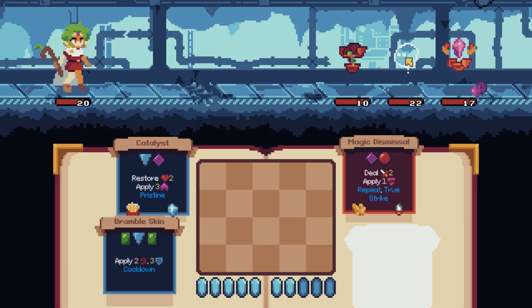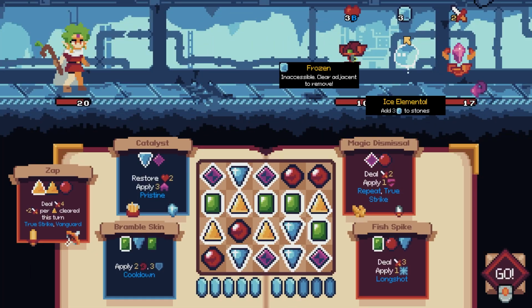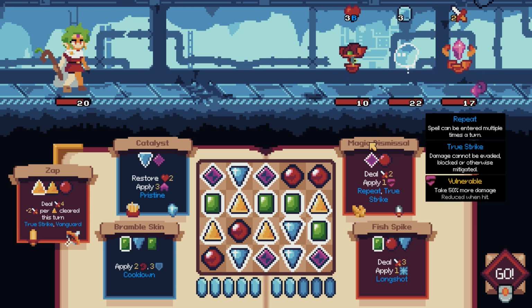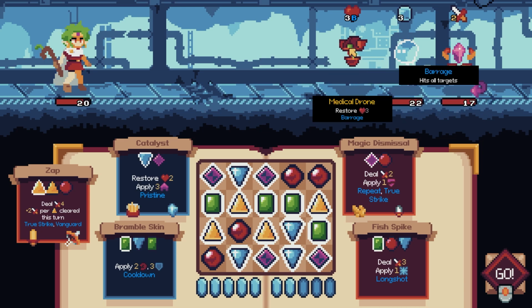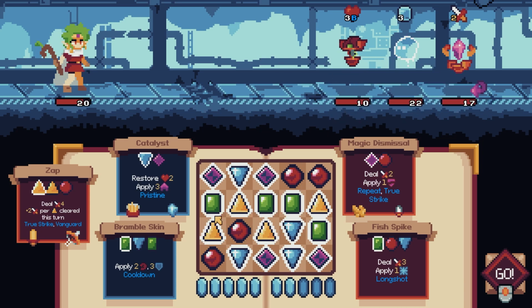Let's go. Oh, what are you? Ice Elemental. Honestly, why are you in this stage, man? You almost perfectly blend in with the background. If it wasn't for your white outline, I wouldn't be able to see you. Runic robot. Medical drone. Huh. Post-apocalyptic? Or ancient technology? Who's to say? You're gonna heal 3, I kinda wanna kill you. I also wanna get my defenses up.